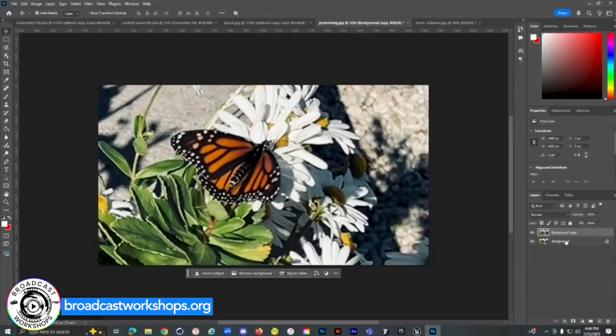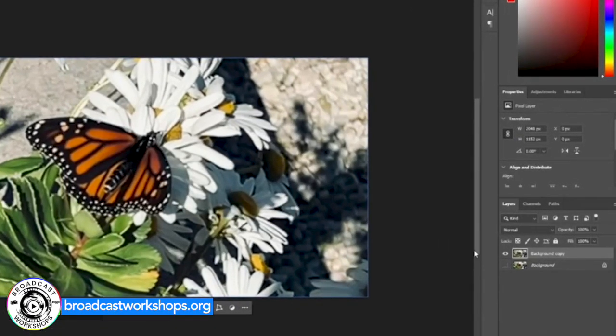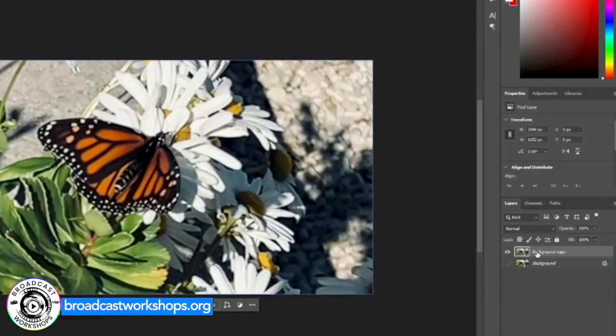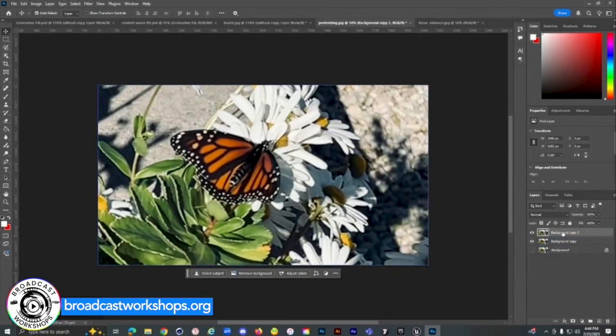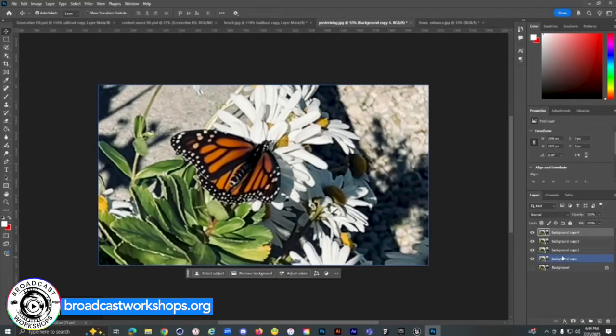So I'm going to duplicate the picture. The butterfly. Yeah, so I preserved my background, my initial layer, and I'm actually going to make a couple copies. So we'll start out with 4 copies of the original photograph, because we're going to alter each one. And then we're going to use layers to combine them to create something different.